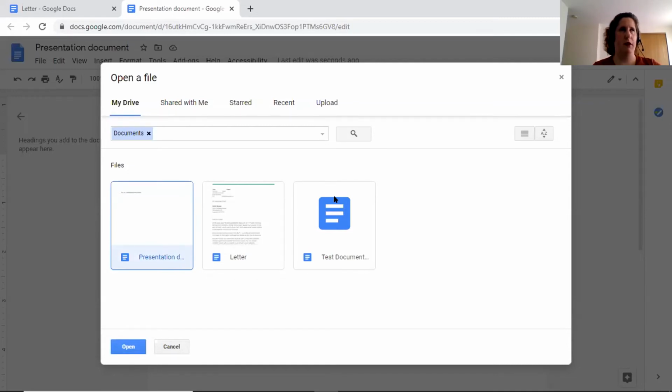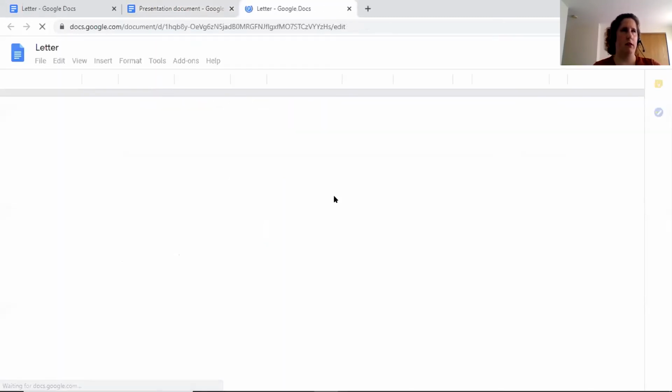Ordinarily I would use up and down arrows, but I'm going to press the right arrow key here. Letter, shared, Google Docs. 2 of 3. Okay, now it said letter and it said shared. That means I have shared this document with somebody. I'm going to show you guys how to do that as well, but I'm going to press Enter to open this.